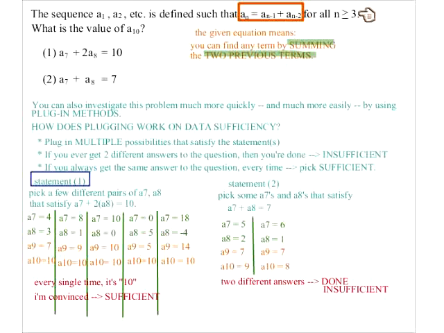The stem says this is n though. This is not the A7 and A8. This means the numbers in the subscripts. The reason why the subscript is at least 3 is because otherwise this statement doesn't work. The smallest n is A3, which would mean the third term is the first term plus the second term. If you tried to let n be 1, then that would say A1 is A0 plus a negative 1, which doesn't work. We don't number terms with negative numbers. But this absolutely does not mean the terms have to be at least 3. That's not what this means. This means the subscripts do. Not the actual terms. The terms can be things like these. Okay.